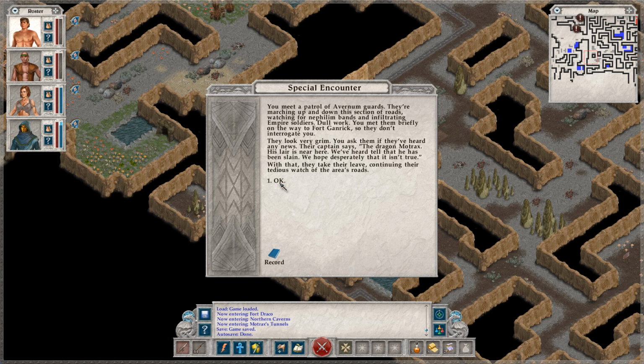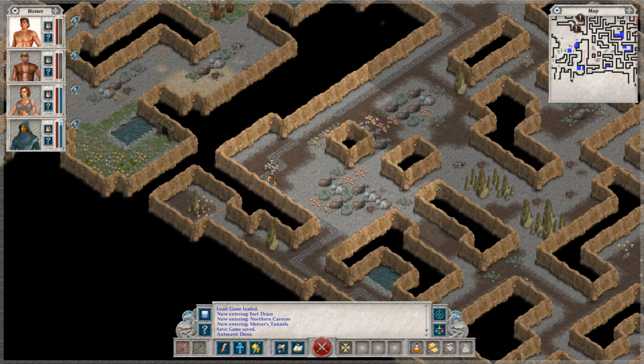Their captain says the dragon Motrax. His lair is near here. We've heard tell that he has been slain. We hope desperately this isn't true. With that, they take their leave, continuing their tedious watch of the area's roads.